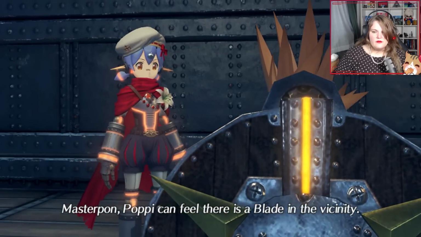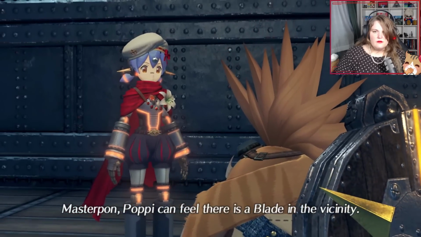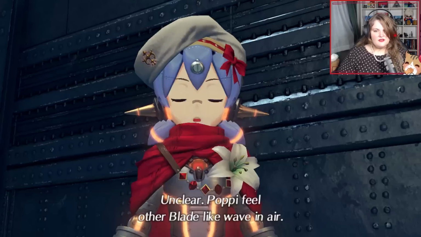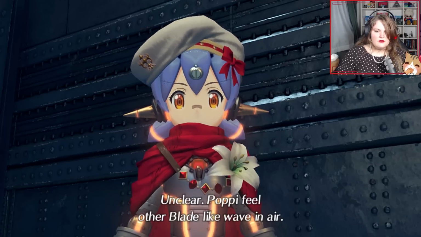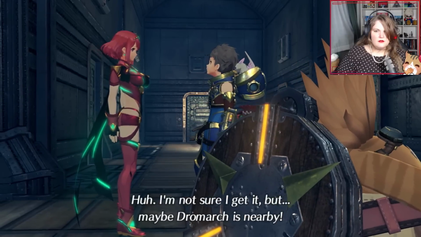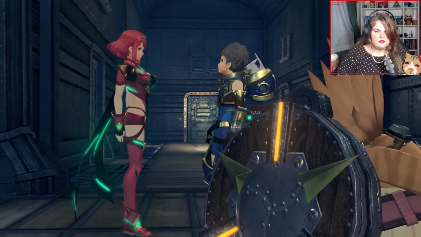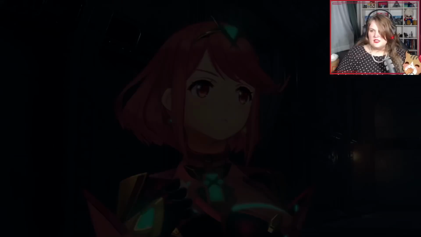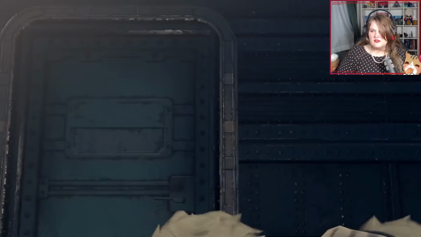Masterpon, Poppi can feel there is a blade in the vicinity. Oh, but how can Poppi tell that? Unclear. Poppi feels another blade like a wave in the air. Huh. I'm not sure I get it, but maybe Dromark is nearby. Oh. Let's try opening up some of these doors. Smash all the doors.